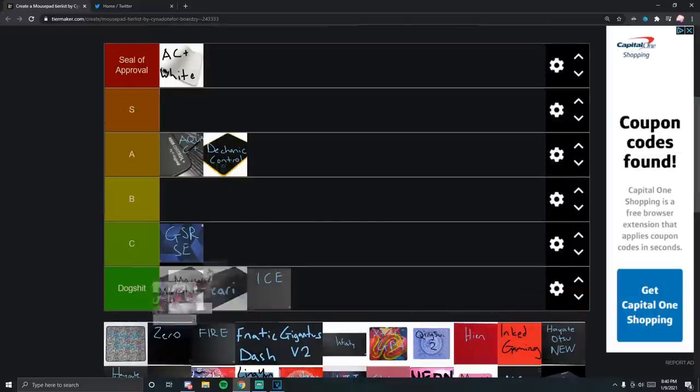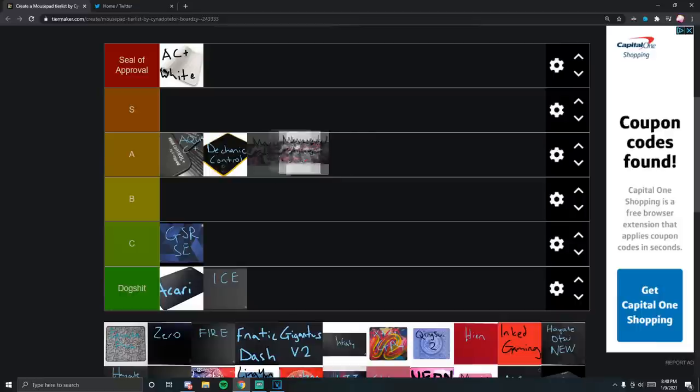However, the Mousepad Company is the exact same thing. They just straight up yoinked the surface from the Decanic Control and passed it off as their own. I made a video called The Mousepad Company Exposed, because they actually try to market it as their own surface. They call it Duraglide. So I just found that to be sort of scummy.